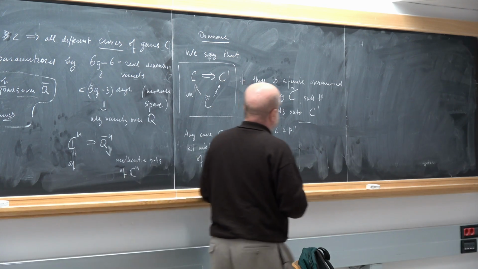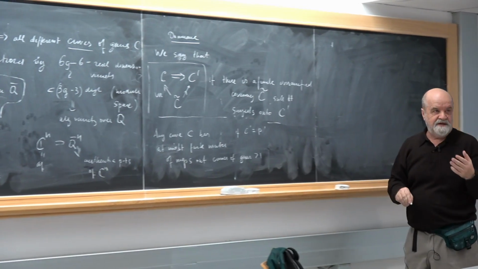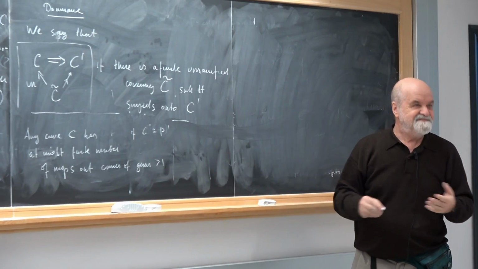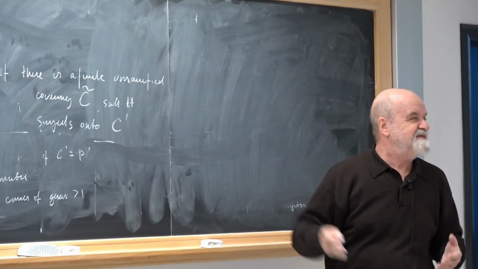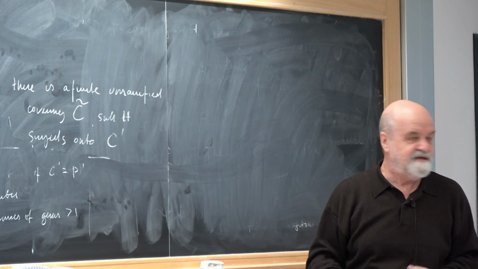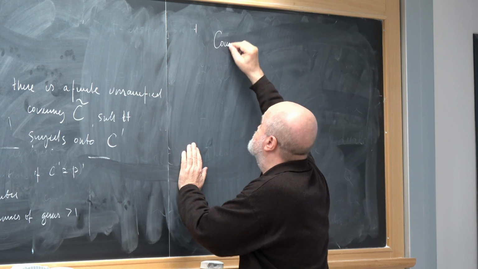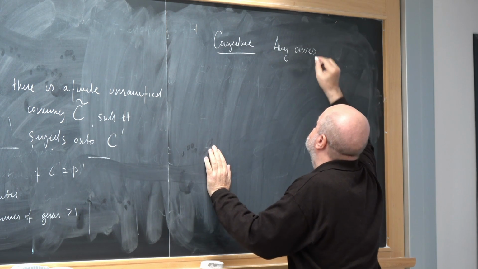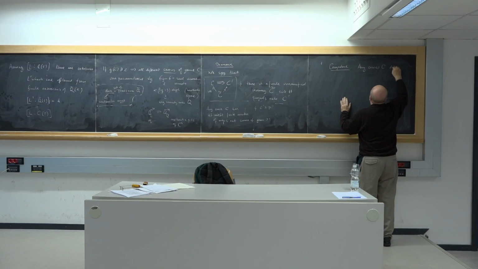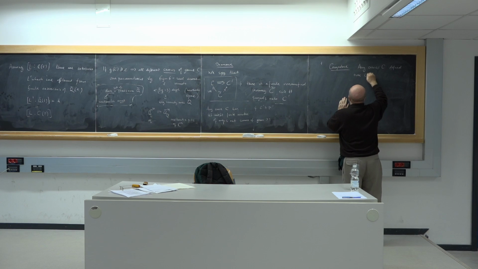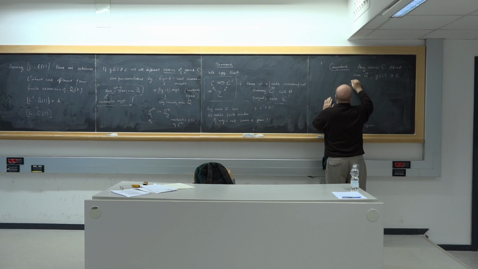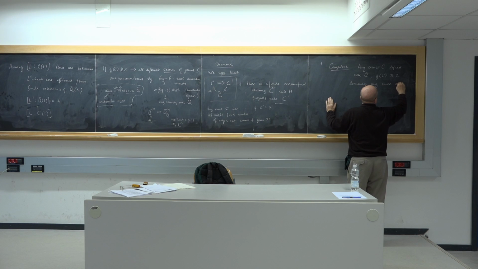However, I will tell you immediately what I think is happening. It is a kind of conjecture, and I will be moving as close to it as possible, and I will say where the boundary of our understanding is. So the conjecture is important. Any curve C defined over Q bar dominates any curve over Q bar.